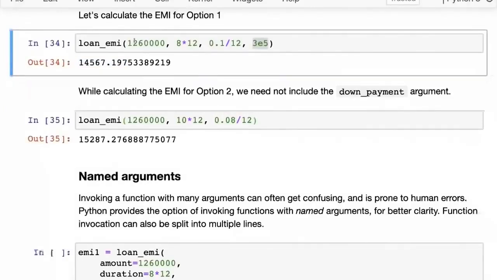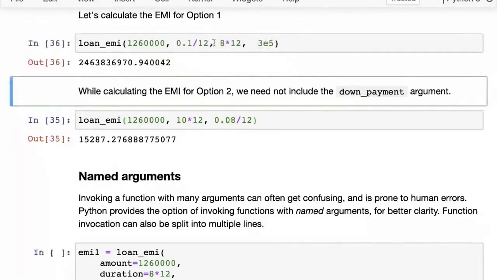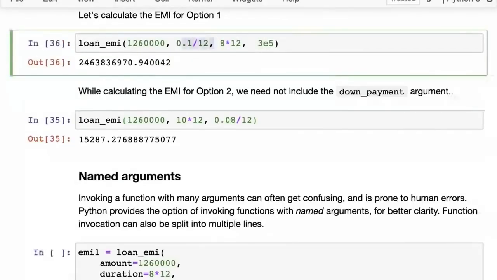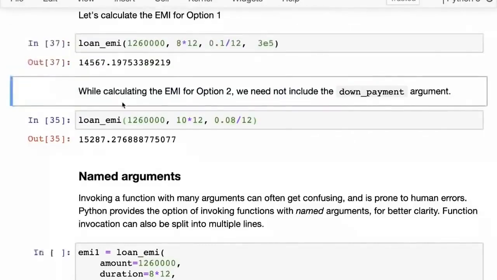But if you look at this function call, it's not looking very pretty. It's not easy to tell what all these numbers that you're putting in here are. In fact, it would be really easy to make a mistake here. If I do not remember things correctly, I could just put in this here, and that would still give me a result, but a completely false result, right? This is completely wrong. So the way to avoid that is to use something called named arguments.